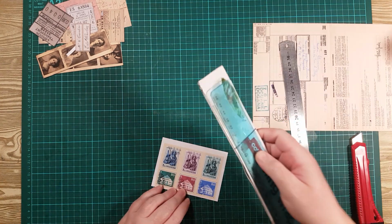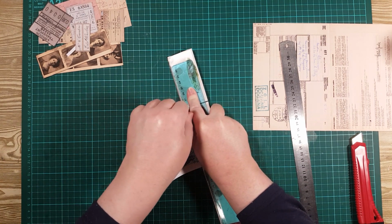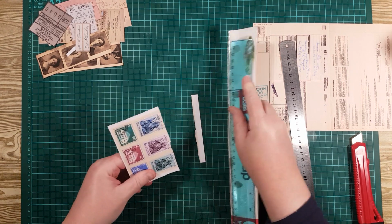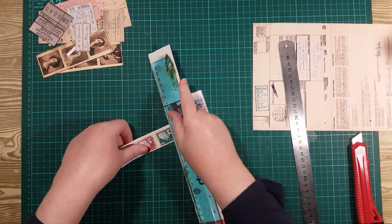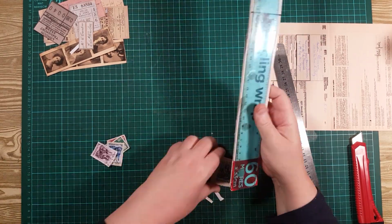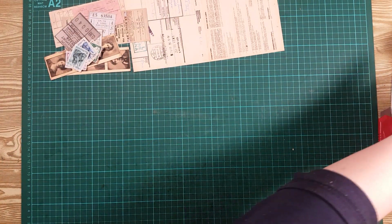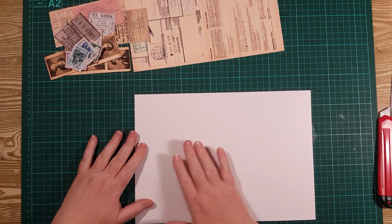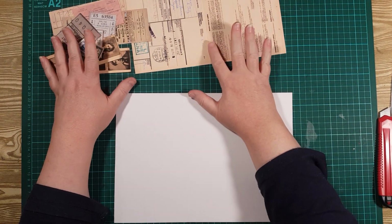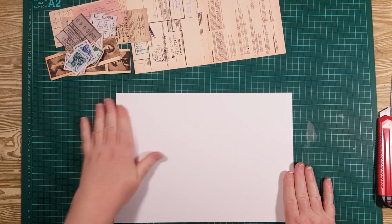Okay, for the stamps I'm going to cut them out with my cling wrap tool so that they have that perforated edge like a real stamp. Right, so that's all the elements we're going to need. But I am going to need a piece of paper, or this is a very thin card. This is 160 GSM. I also printed on 160 GSM, so when I'm finished it's going to be quite sturdy, which is what I want.